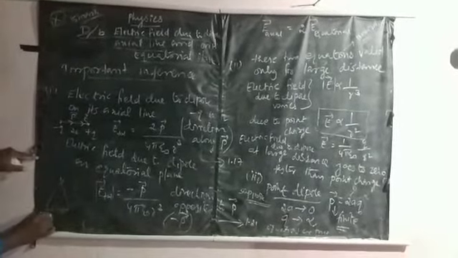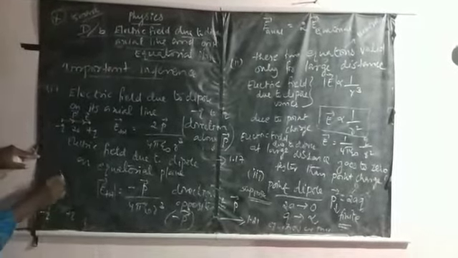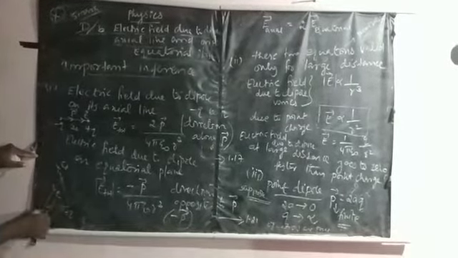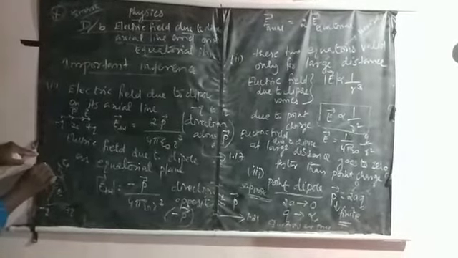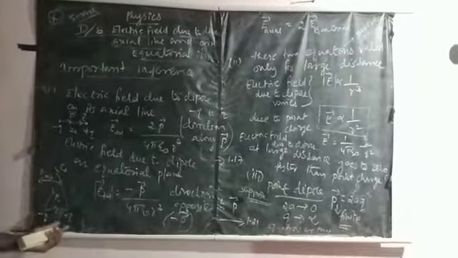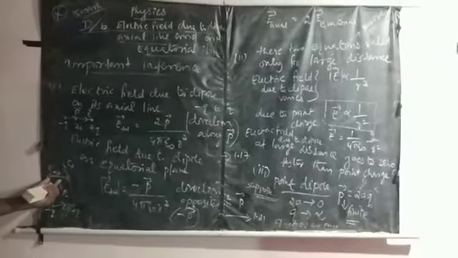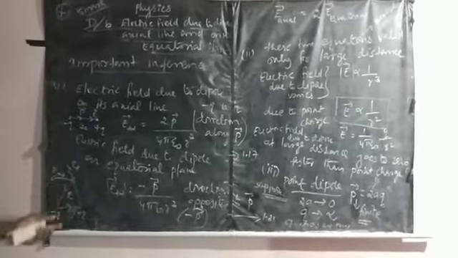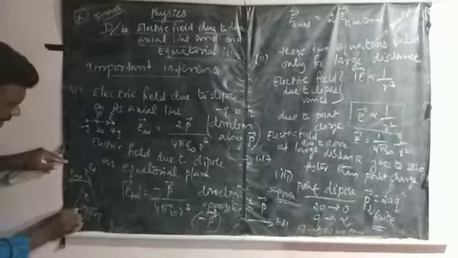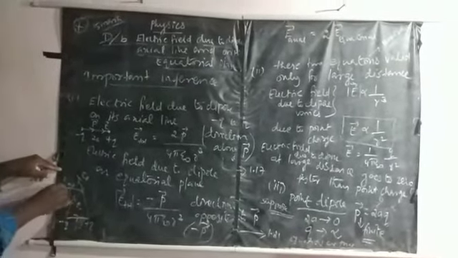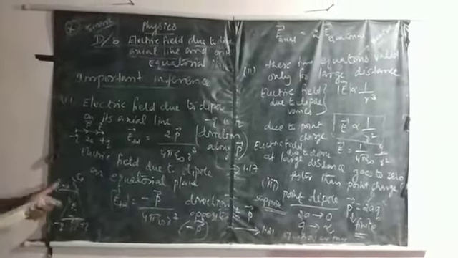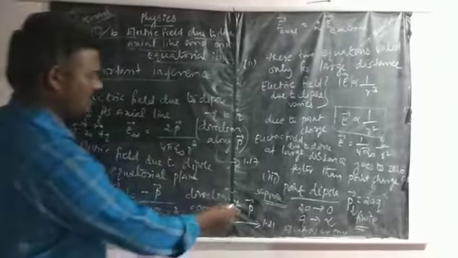This is the electric dipole, minus q charge, this is plus q charge, this is the direction of electric field E plus. Okay, this is the direction of the electric field due to the negative charge. This is the resultant electric field. This is the total electric field. So the electric dipole moment always acts from minus q to plus q. So the resultant electric field due to the dipole on its equatorial plane always acts opposite to the electric dipole moment. The electric dipole moment is directed from minus q toward plus q. Then the resultant electric field is opposite to the direction of the dipole moment. So E vector and P vector are opposite like this, or we can say minus p cap or minus p vector.